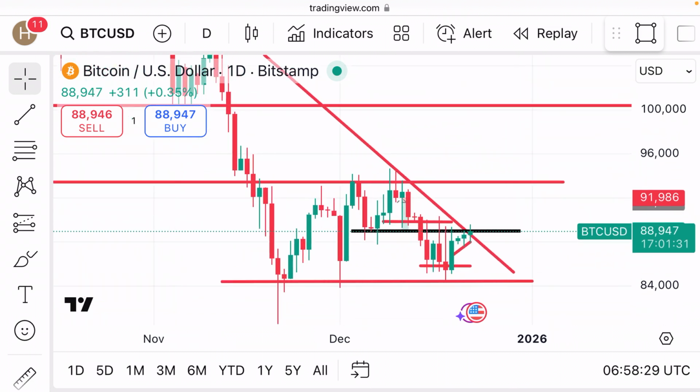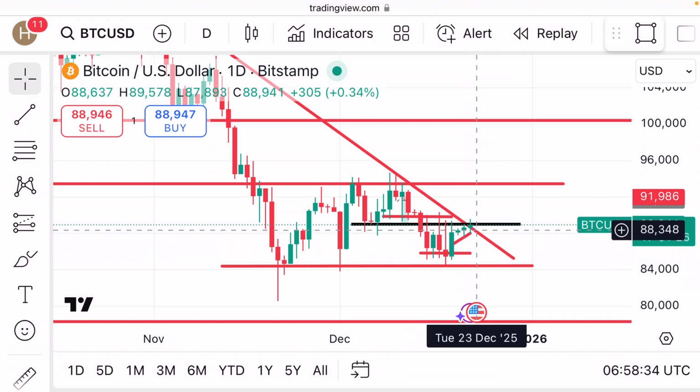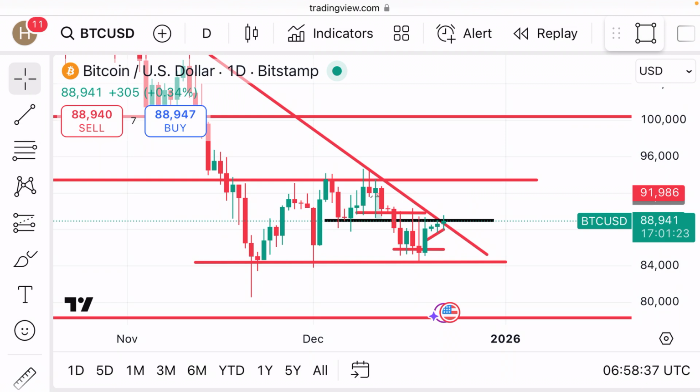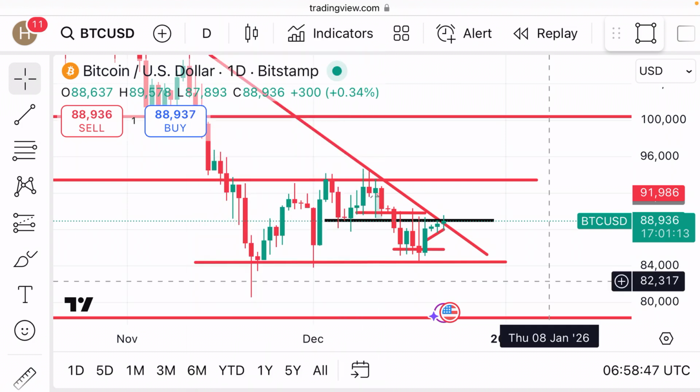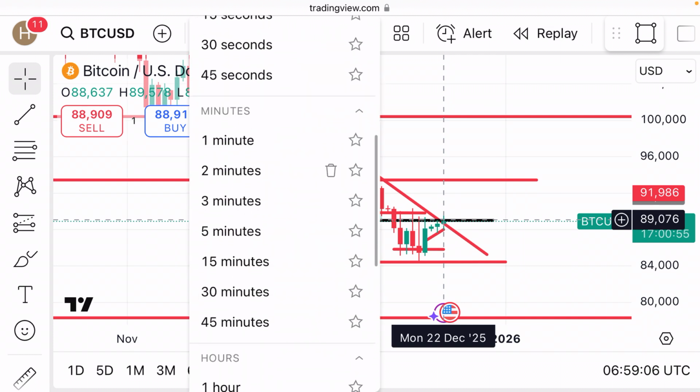But one thing you want to know on this daily is you've seen what the market is doing here, right? You see I've already analyzed this. What do you want to do? You don't know where to enter this market. So you have to scale down to the 4-hour time frame. But before you scale down, don't forget the market currently is at a trend line and at a zone. So there is no trade you want to take there, because that is where market manipulation happens. So you want to scale down to the 4-hour time frame.